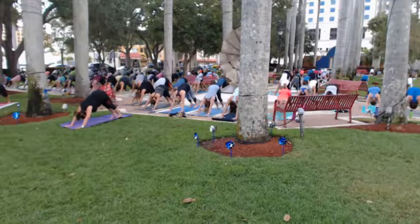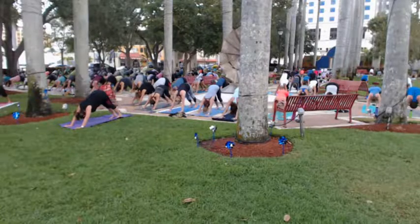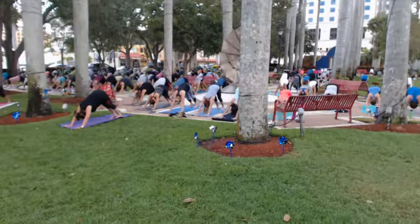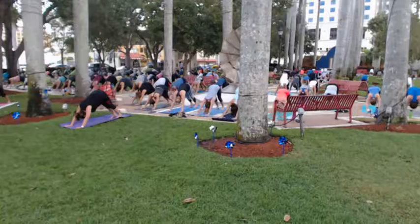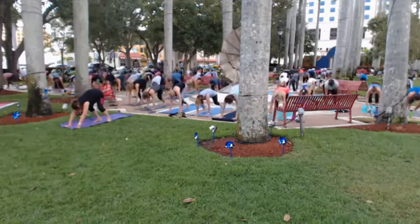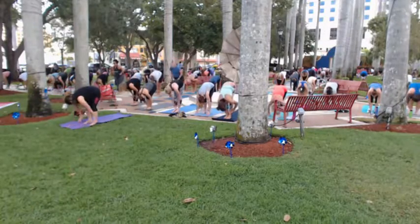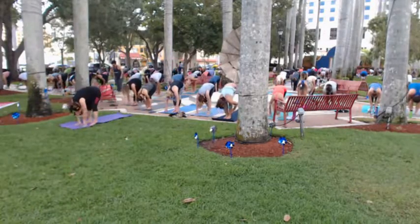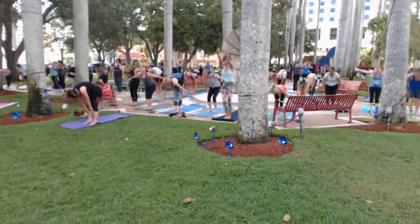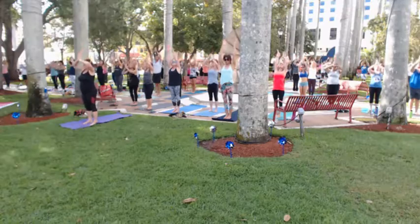Reconnect with your breathing. All right. Last inhale. And then look at your hands. You can walk your feet right up to the top. Lift halfway. And then fold. Exhale. With a flat back, let's rise all the way to standing. Reach the arms up high. And then hands to heart.